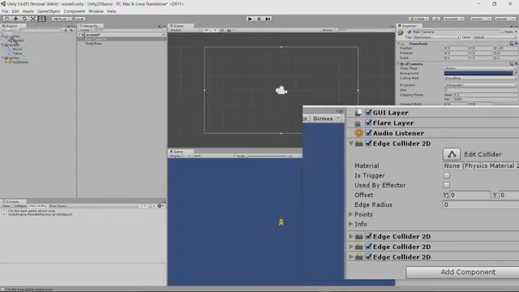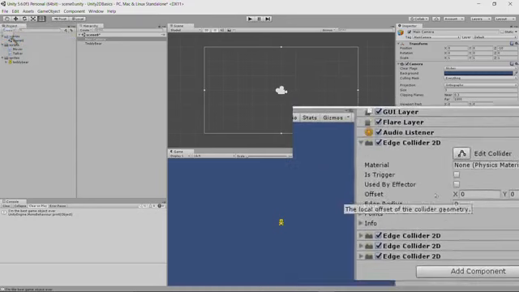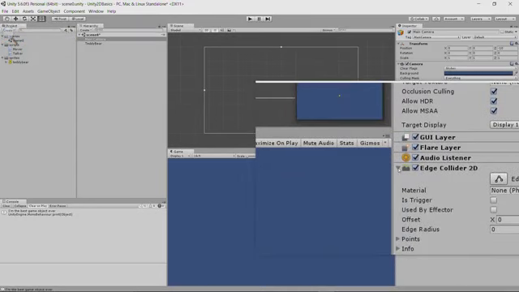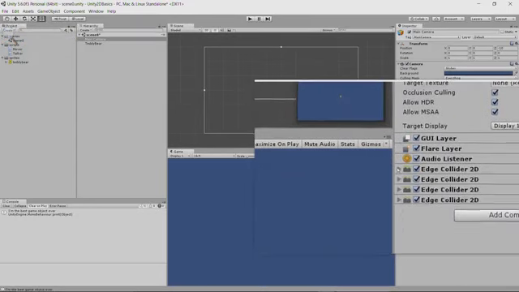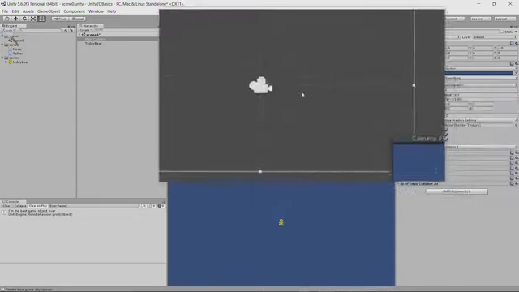As you can see, I now have 4 edge colliders on my main camera. And by the way, you can minimize information about a particular component by clicking that little arrow next to it, so you can maximize and minimize that information as necessary. When I started producing this lecture, I discovered that it was going to be longer than I wanted it to be, so I've broken it into 2 parts, and this is the end of part 1.